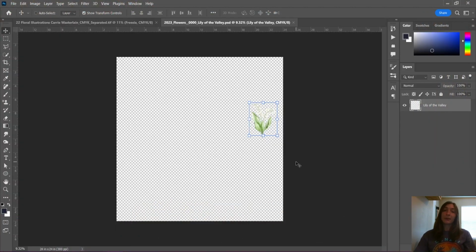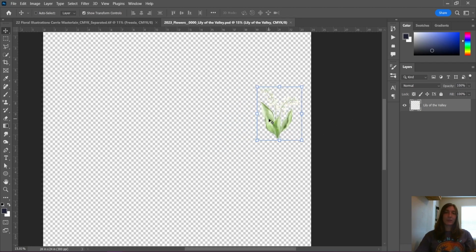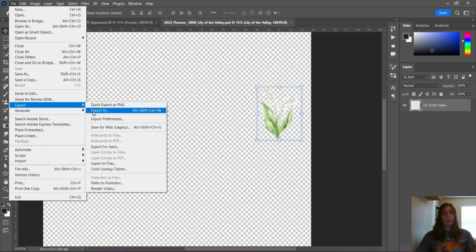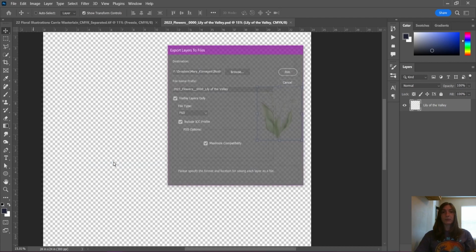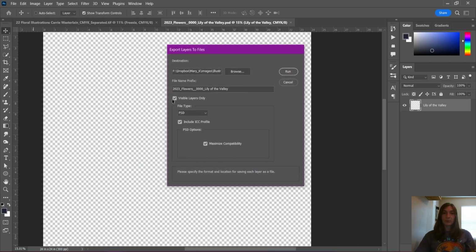Okay, so here's a fix for that. I was having trouble because I was exporting to a TIFF format. TIFF doesn't always by default preserve the transparency, so instead I have exported my layers to PSDs simply by going up to File, Export, Layers to Files, and I changed my PSD as the default file type. I made sure I selected visible layers only, and I deleted that white background image before I began.